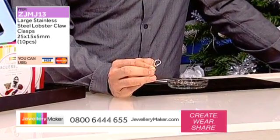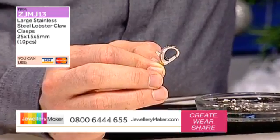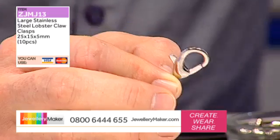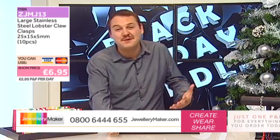Now, the reason I mention macrame, for example, is that these are some of the disciplines that are starting to rival the likes of wire work and the classic beading techniques, if you like. And these are perfect for that. $6.95, there you go, another add it to your order item.